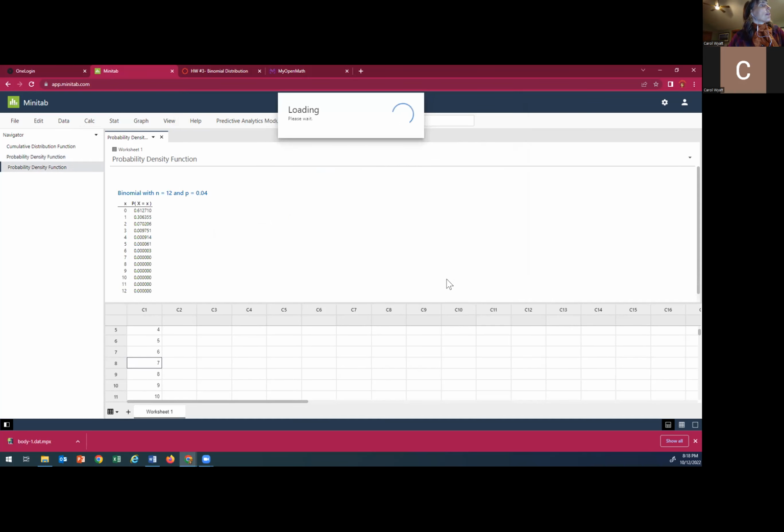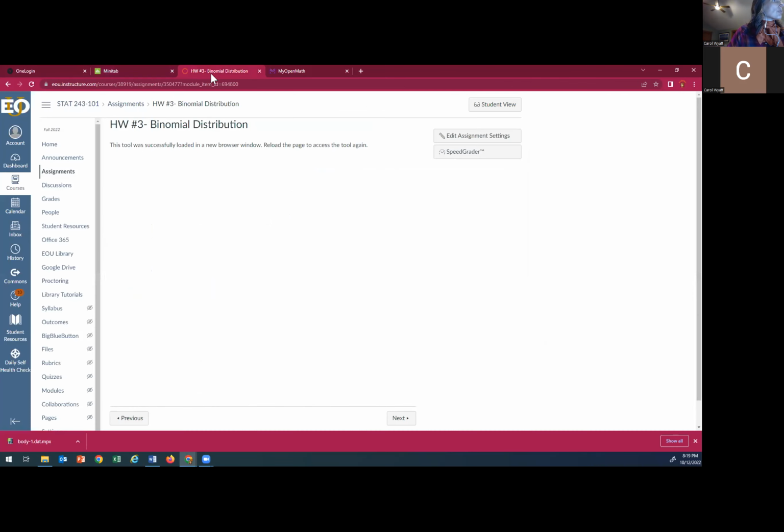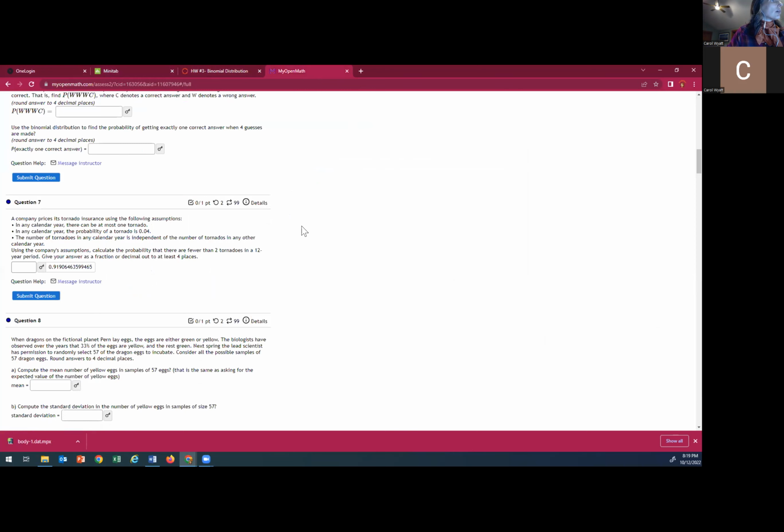Okay. Look at this. It gives me every probability distribution for each number. 0 is 0.61. We calculated that ourselves. 1 is that. It goes on down here until the probability is so small, it's essentially 0. So anyway, that's a cool thing that Minitab does. Your calculator also does that. So now we have a couple more questions from this homework.